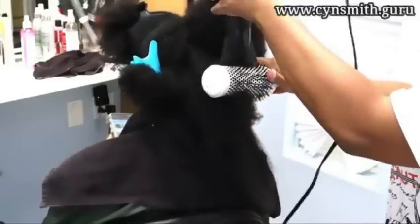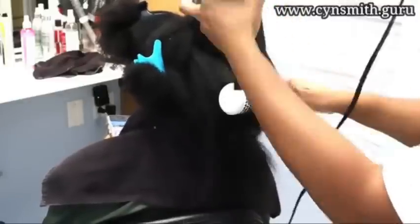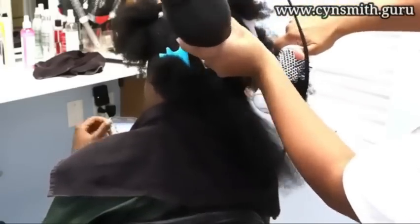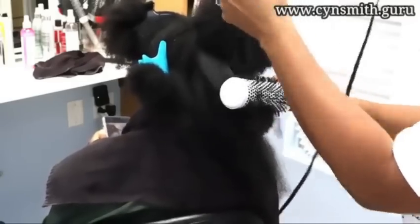Okay, so I want you to take a glimpse again and look at this brush to see there is no hair in the brush. As long as I've been going, there's no hair in the brush. My baby, if you have a bunch of hair in your brush when you get done, you're doing something wrong. And I don't care what anybody has to say, and I don't care whose boxers are in a bunch. If you have a bunch of hair in your brush when you are blow drying your hair, Leonidas, you're doing something wrong. And that's just how it goes.